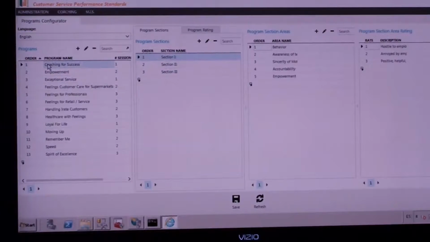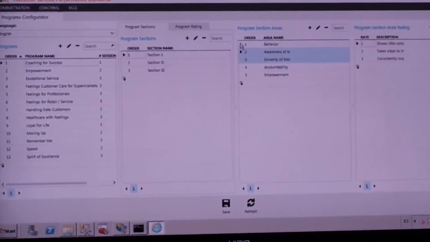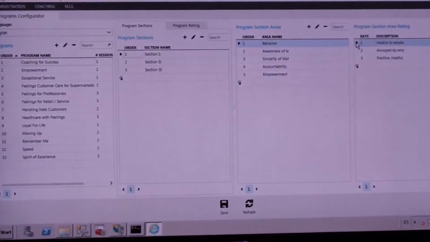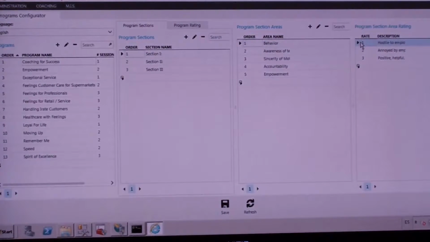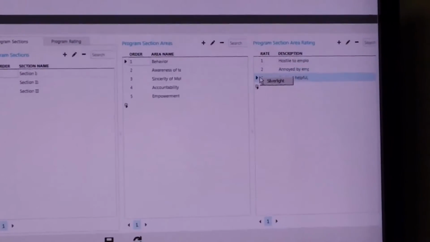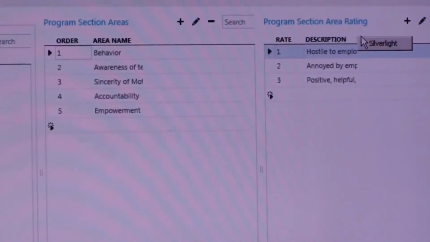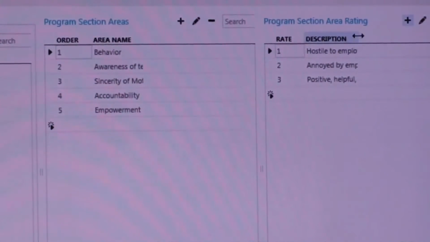For instance, this Coaching for Success is composed of 3 sections, and each section has its own areas for evaluations, and each area has the different criteria or ratings you are going to assign to the participants at the moment that you are evaluating the people.